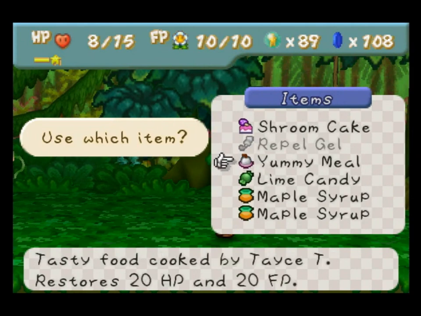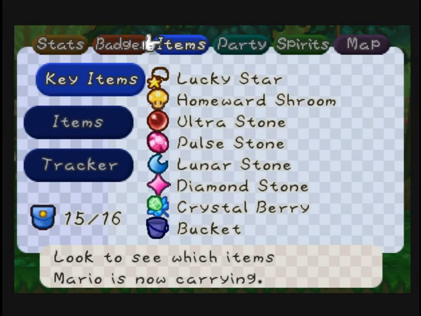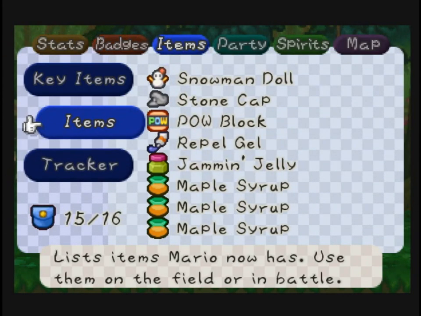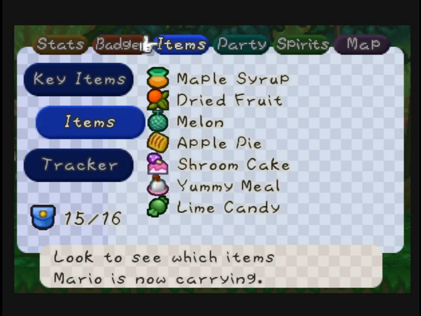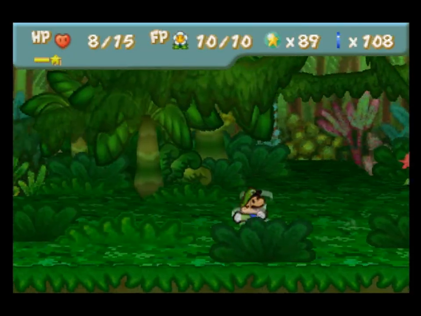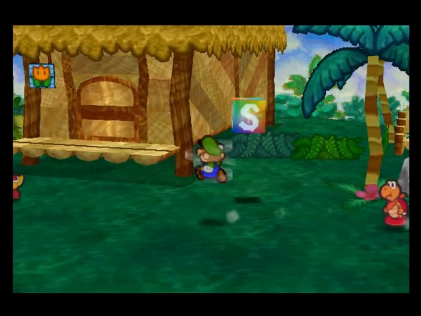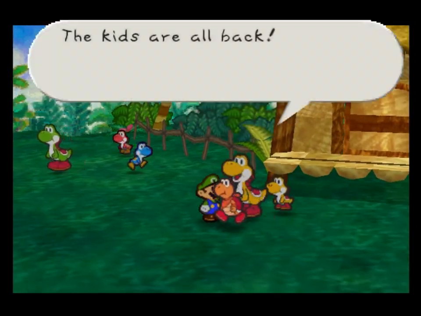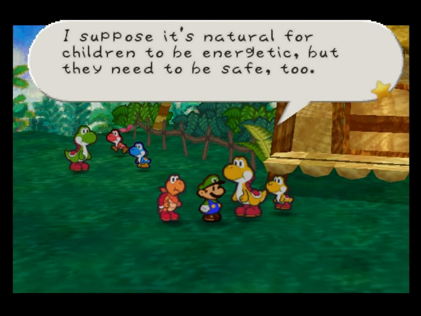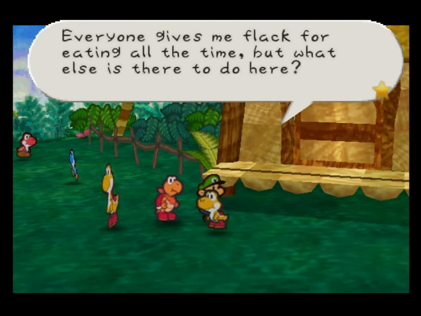How many... Okay, wait a minute. No, I need to see how many items I have. I have 15. Actually, I'm gonna go and... I was gonna say I was gonna heal, but I need to kind of get rid of some items. Did you say something? Fierce force in the back.